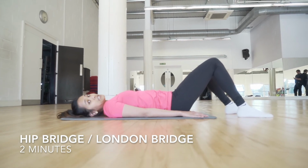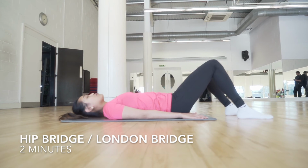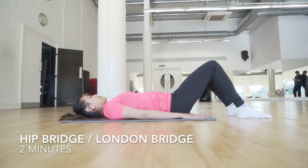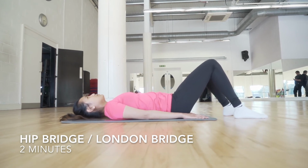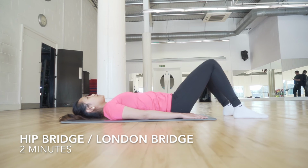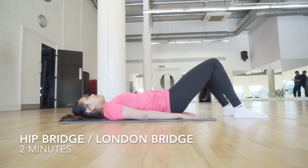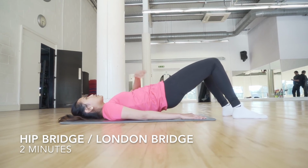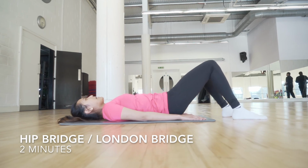If you find this particular exercise difficult on the floor, feel free to do it on the couch or the bed. Now you're going to position your feet about hip width apart and maybe 1 to 2 foot away from your bum. You're going to lift your bum off the bed up to the air and create a straight line between your shoulder, hip and knee, and gently lower it back down.